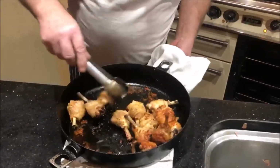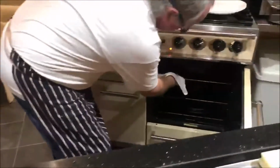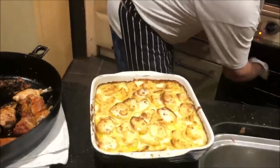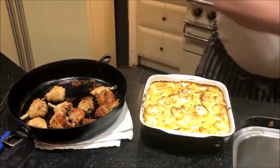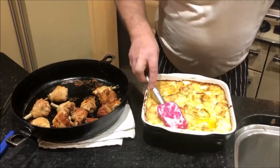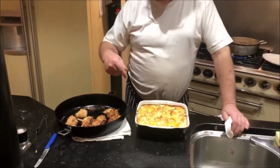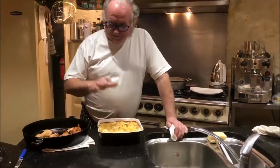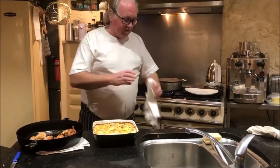The chicken is all nicely roasted, nicely coloured, bit of caramelisation. That's one part. The dauphinoise, I'm pretty nearly there. We could leave them in another 5 minutes if we want, but I think that'd be enough for what it is just now. The butter's come to the top. They've been in for about half an hour. These have been in for 45 minutes, thereabouts. That can sit for maybe 5 minutes and stay warm enough, still bubbling away. We'll wait till it's ready enough, then we can cut it into a wedge and put it onto the plates ready to go.